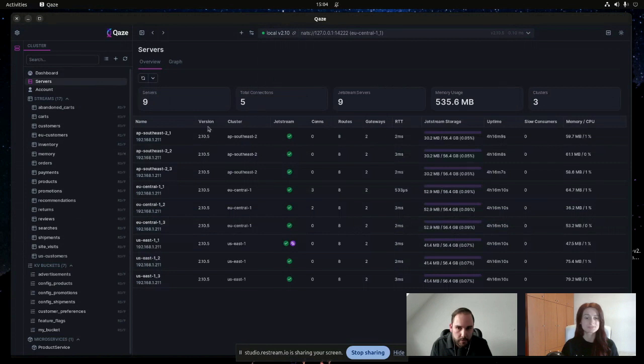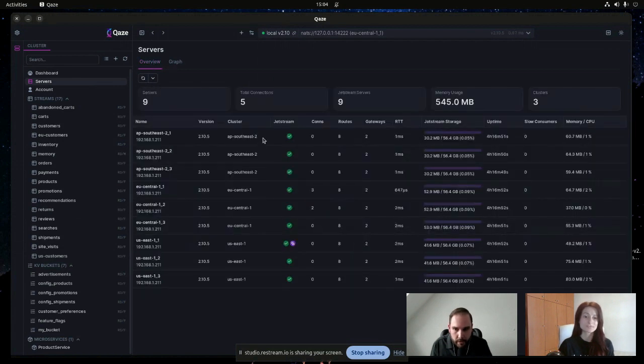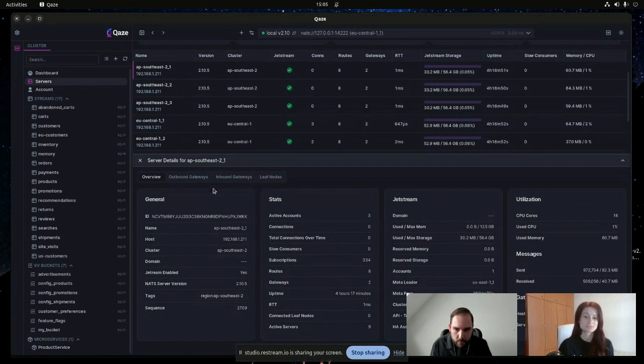We have also a server section, so you see all the servers that are running NATS at the moment. You see also that they have JetStream enabled for all nodes, and we also have a powerful graph feature. So you see the clusters, which is basically a NATS supercluster in that case. So we have three clusters that are currently running, and you see the connections between the servers, how many connections are established, and so on. So it helps you with getting a clear picture of your cluster state in that case. And you also have much more details about the servers if you open up the details of one server, which is this view here. So everything you can imagine or what's available inside NATS for getting stats and possible problems for servers, you can see here in this view, basically.